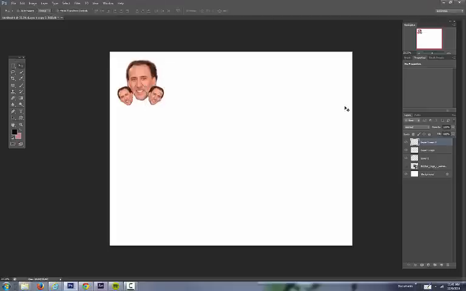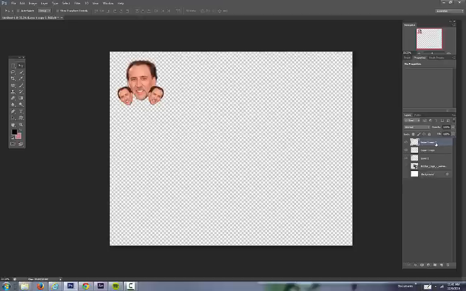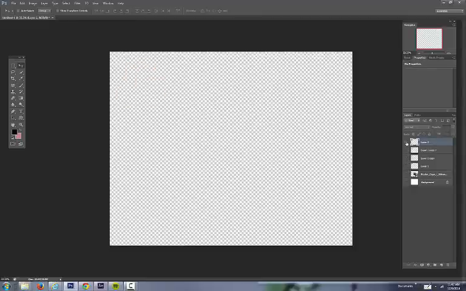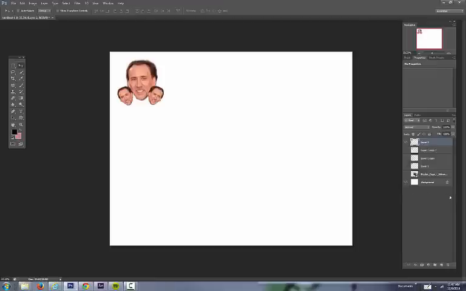Okay, that looks okay. Now, to make this one shape, we're going to hide the background layer, the white, to make it transparent, and then it's Control-Alt-Shift-E. And then you hide the layers underneath it. So the only thing we have left here is the 3 heads on one layer. I'm going to turn the background layer back on so that my eyes don't explode. I'm going to make this a little bit smaller to start out.